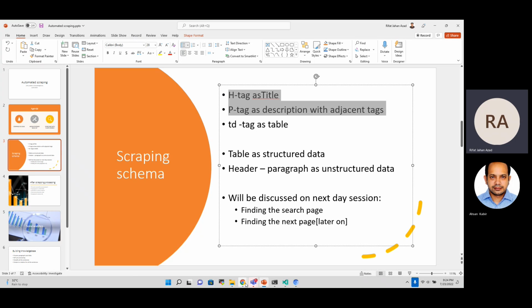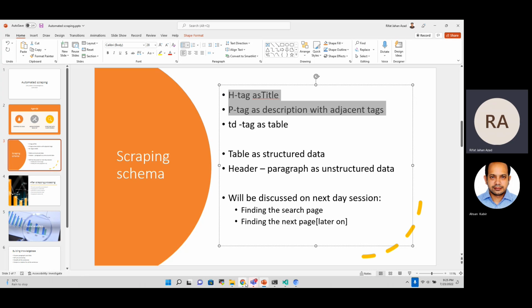It was actually a fixed search page, and the button activities were pretty much fixed, but it can also be automated. On the next session, I shall show you how we can find the search page and search from there autonomously, so that we are not bound to do our searches on a single page. We can do autonomous searches in all the sites, like it can be Google, it can be Indeed, it can be Yahoo, or anything else.